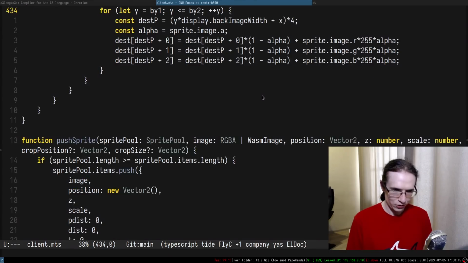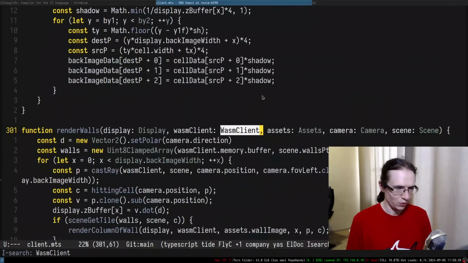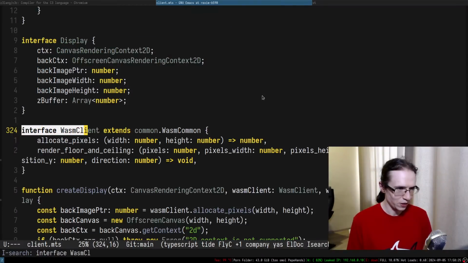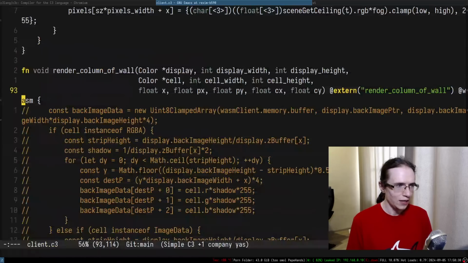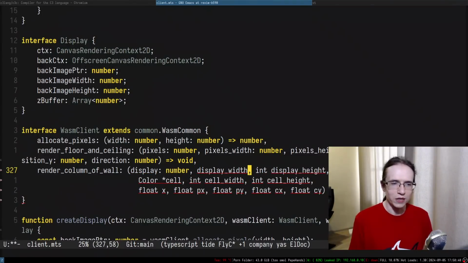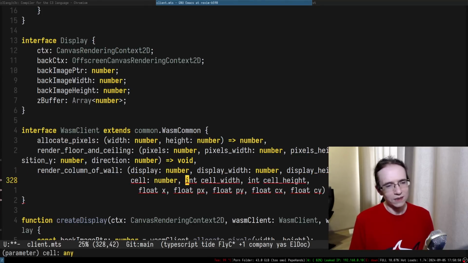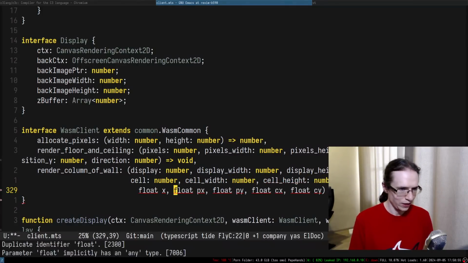So we need to now start. Yeah, I need to add this function to the WASM client. Where is the interface for the WASM client? Let me go ahead and just copy paste. That's a goddamn chunky function. This is going to be the display, which is gonna be a number. All of these things are gonna be numbers, by the way. But again, I think it's fine. All of that code is going to go away. Hopefully it's going to go away.